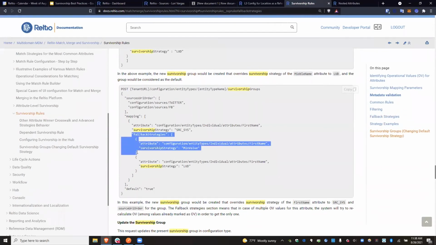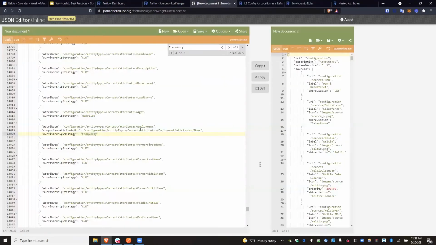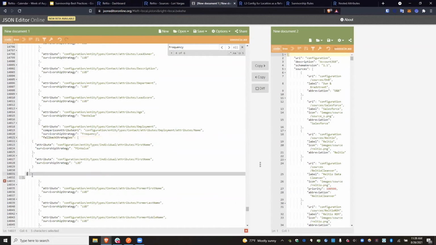So I'm just going to borrow this code from the docs. And I'm going to add a fallback strategy, a poorly formatted one. Let's see. I think we have one too many of these blocks.